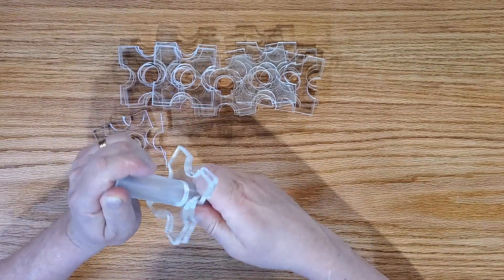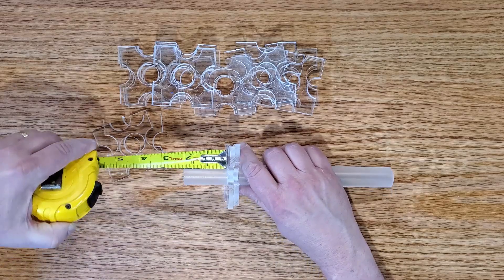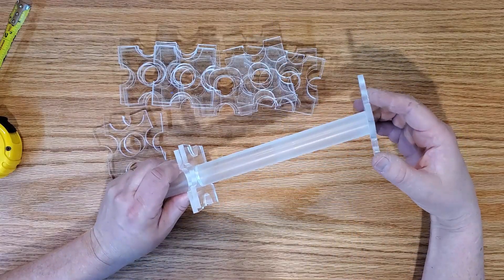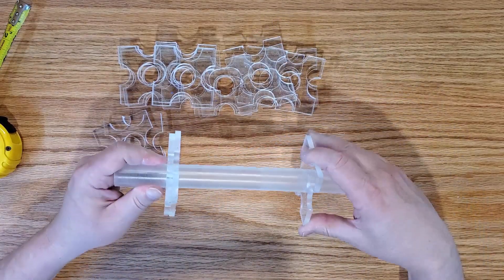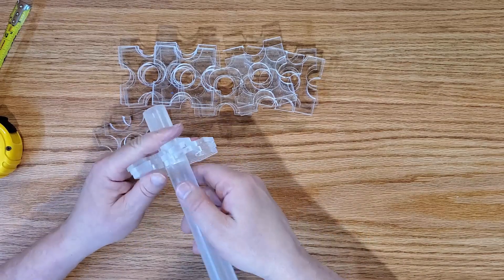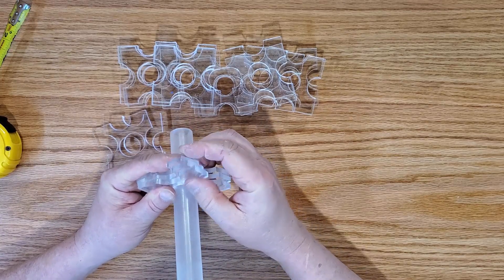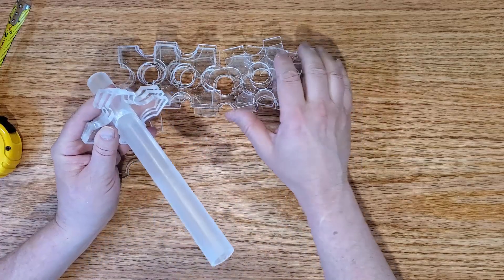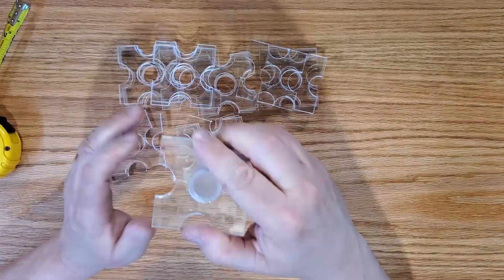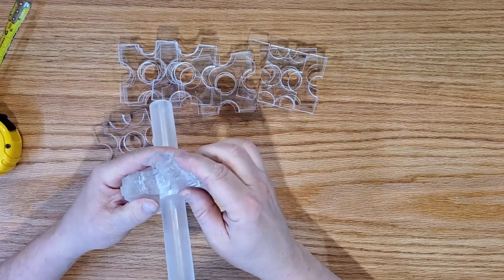If I want to use this as an Archimedes screw, I'm going to need about a foot and a half. I'm making six inches currently, mostly because this took quite a while to make and I'm not entirely sure how well it's going to work, so I wanted a test size. And then if I like it, one nice thing about acrylic is I can trim a little bit off the ends and attach it to another piece very simply. So I wasn't too concerned about making it longer eventually — I just didn't want to do an awful lot of work, plug this thing in having never made one before, and have it not do anything.